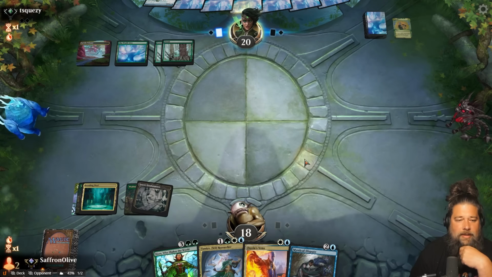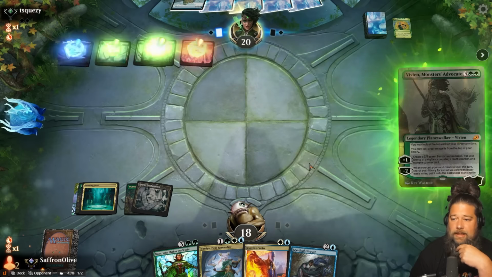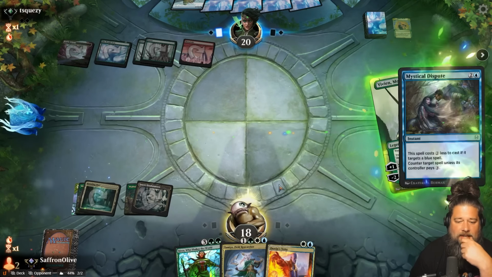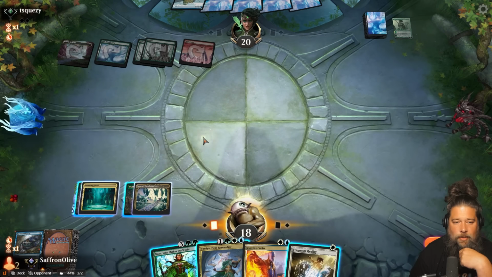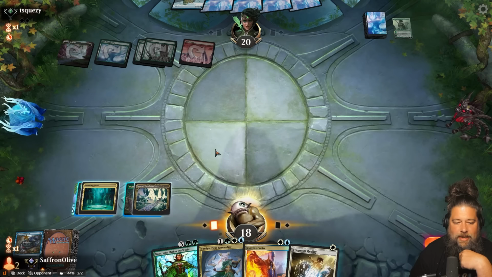Pass the turn. Leave up our counters. They could have, like, a Nissa, which we'd want to counter here. A Vivian. Yeah, I mean, I guess that's good enough to counter. Doubling Season. Fragment Reality. Are we passing? That feels so bad. I'm really scared. We only have two lands.